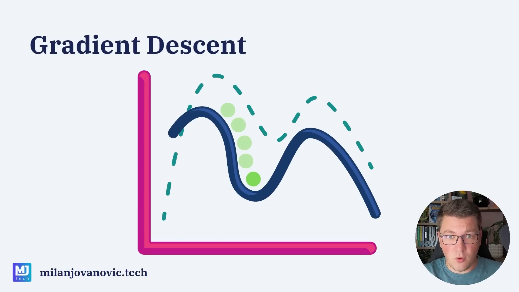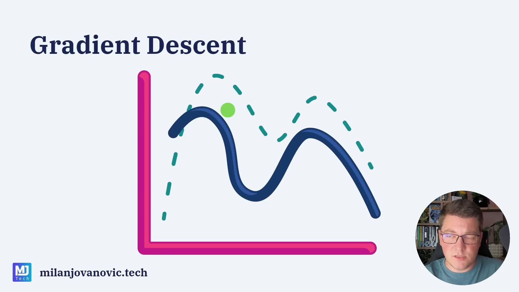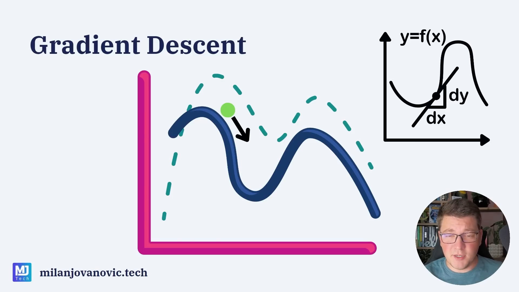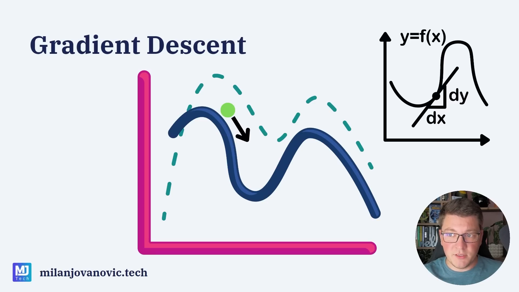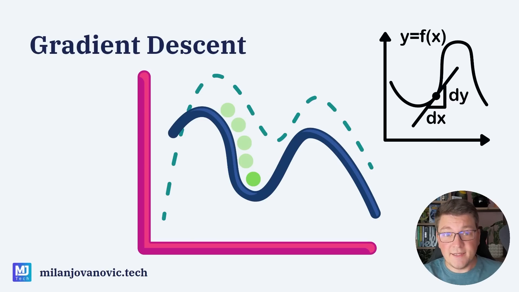We want to move our neural network down along this slope to as small a value as possible, where that value quantifies how wrong we are — how far away we are from the correct answer. The ideal distance from a correct answer is zero, meaning we have the correct answer. Our goal during training is to calculate the current error and move that value as close to zero as possible. We can apply the first derivative of the function to determine if it's increasing or decreasing at any point, and use that to tell our neural network which direction to head.